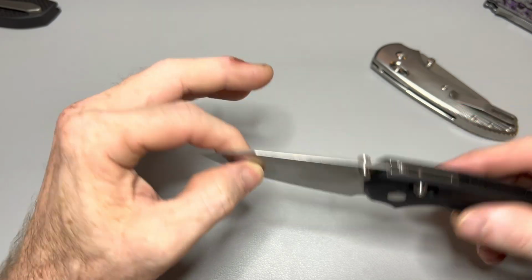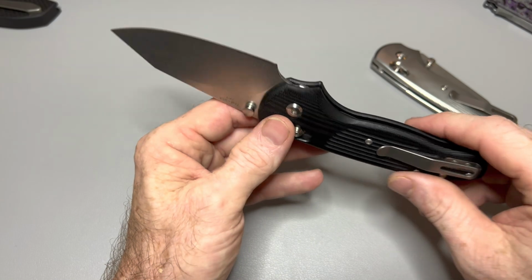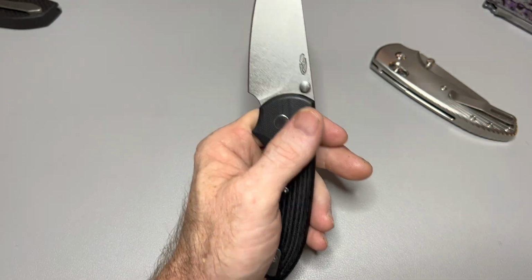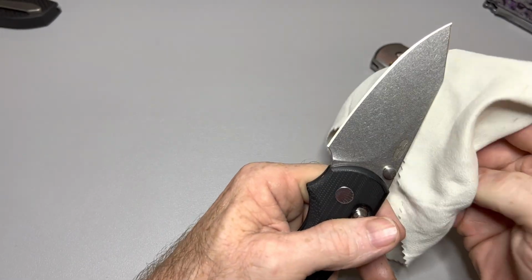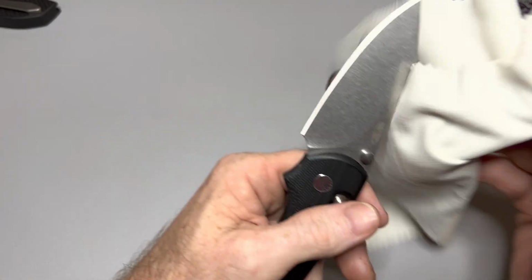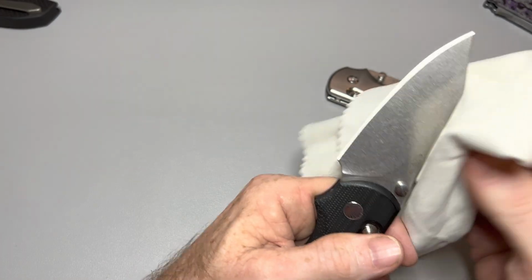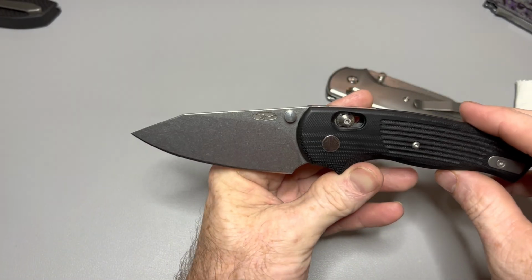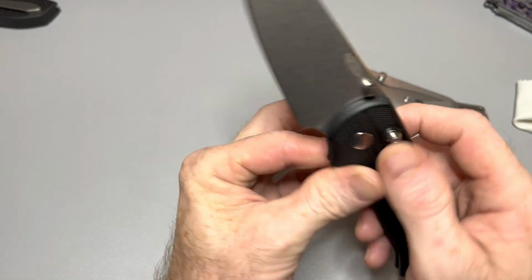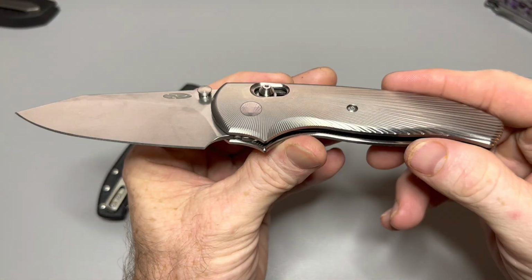Just magnificent. A magnificent knife. I wish these guys could make more of these faster. I don't, though. It's an extremely popular knife. I mean, everybody wants one. Everybody I know wants one, especially this one. I know a few people that are just waiting for this to drop along with myself. And if there's a lotto, we're all going to enter the lotto. And, you know, yeah, just gorgeous, gorgeous. This is just on another level here.